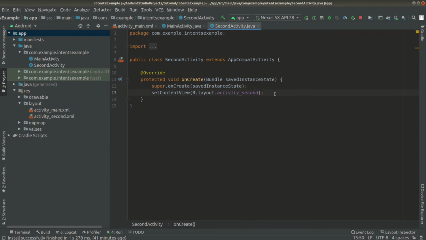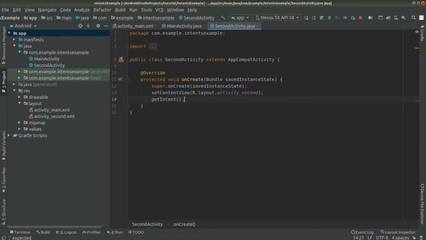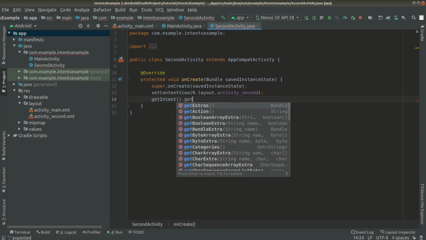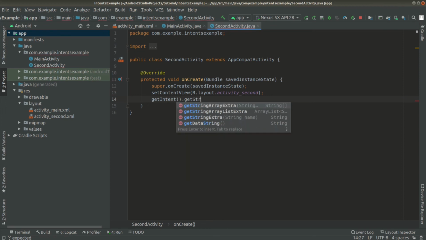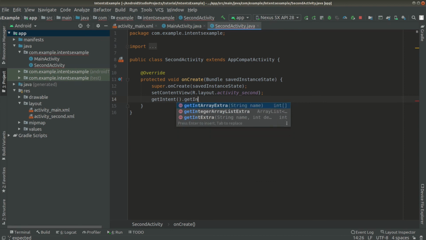How to receive it? We have the method called getIntent dot get the particular data type. String means a string. If it is an array, string array extra, string array list extra, string extra. If you have an integer, you have to use getIntExtra like this.